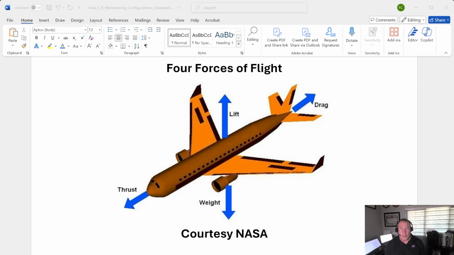Before we do get started, we need to review the four forces of flight so that we know what these energies are acting upon. Of course, first, there is lift. Lift is what supports the aircraft when we're flying it. Its opposite is weight. Then, of course, there's thrust. Thrust is what pushes or pulls the airplane forward, and the thing that counters that is drag. Anytime there's an imbalance between those forces, there's acceleration or deceleration in the respective axes, vertical or horizontal. For example, if there's more thrust than drag, the airplane is going to accelerate forward. If there is more lift than weight, the airplane will be lifted up. And of course, the opposites apply.